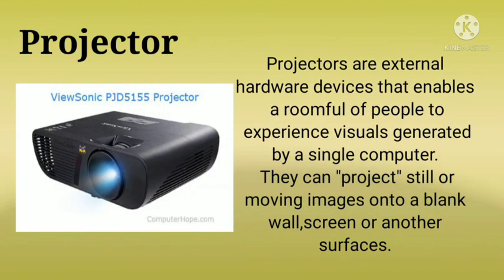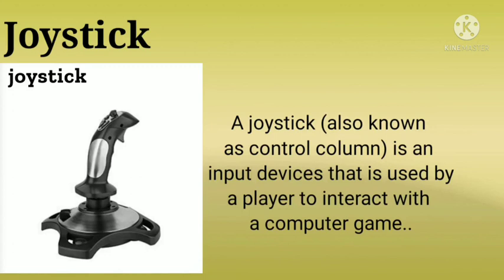What is a projector? Projectors are external hardware devices that enable a room full of people to experience visuals generated by a single computer. They can project still or moving images onto a blank wall, screen, or another surface. What is a joystick? A joystick is also known as a control column. It is an input device that is used by a player to interact with a computer game.